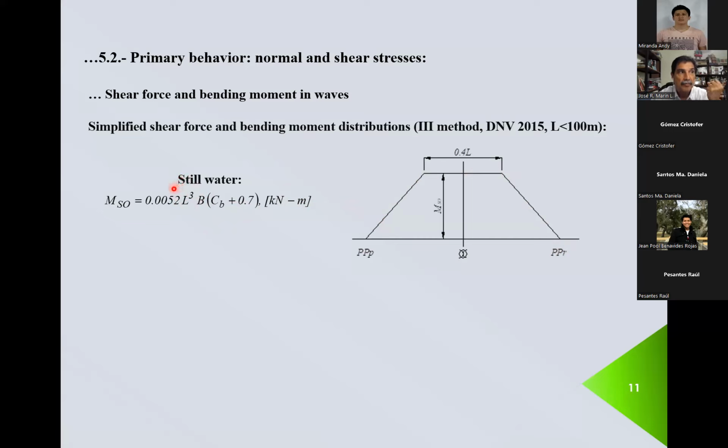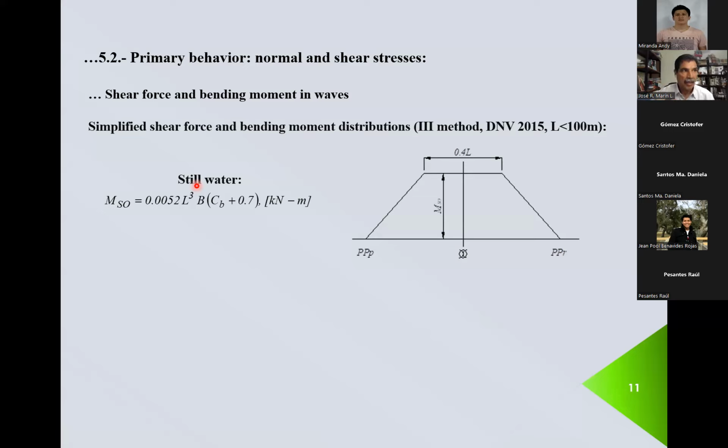The third power, the cube. That means that when you have a small ship, length is small, raised to the third power, the result is going to be very small. So that's why, remember, last session I mentioned that this hull bending problem, the primary hull bending problem, is a problem of large ships, I'm sorry. When you have small ships, these bending moments and shear forces don't produce important effects. The stresses that they produce are very, very small.